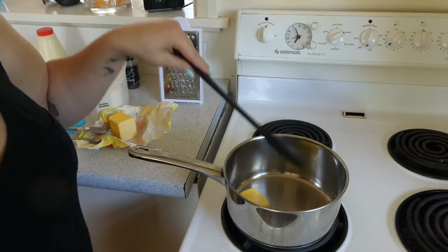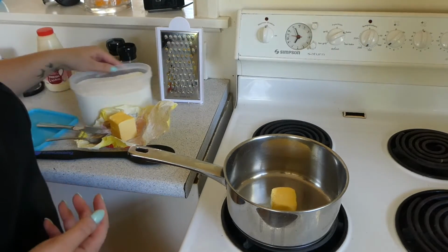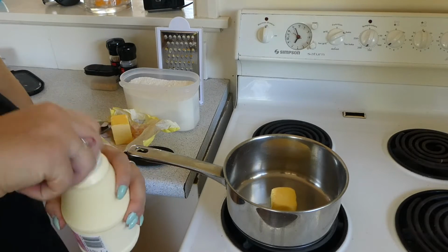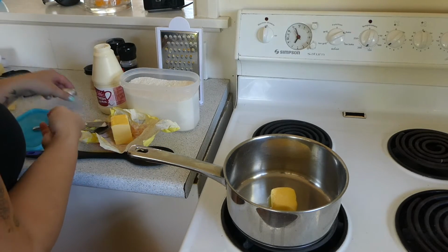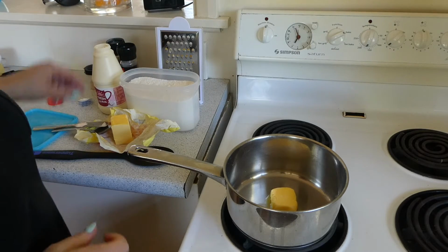So I kind of start with a bit of butter, melt it, and then I'm going to start spooning this in. And then make sure you have your cream opened as well. I'm going to use a whole bottle of cream. So this is 500 ml of cream. And just kind of start slowly adding it all together. So this cooks the flour, the butter.